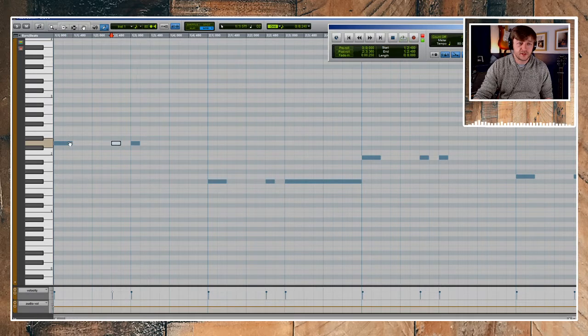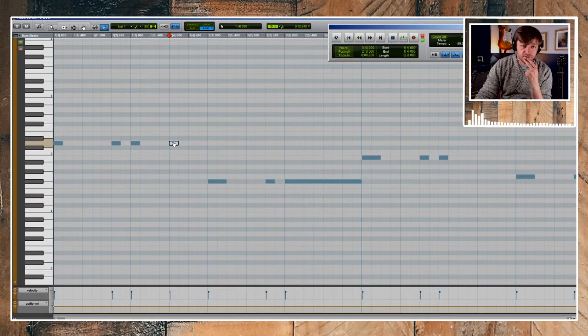So I might even make this first beat a bit shorter. I might do a little arpeggio here. So major 3rd of D, D, E, F sharp.